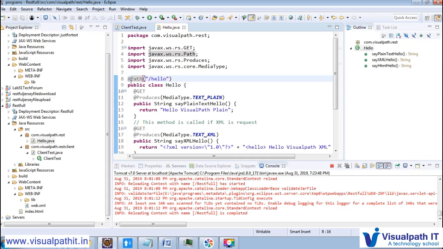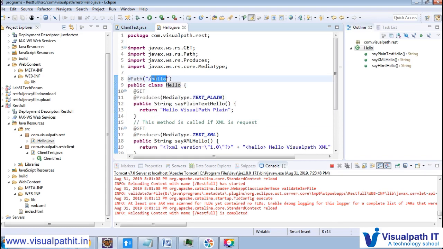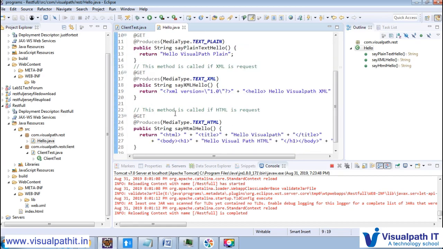So for now just understand that when we write any web services client, the first thing is we have to mark it with @Path, and specify any URL. That is the URL we want to send by that client, or any different way, to hit this particular method, and that method will respond. So when the hello URL is hit, this class is responsible for handling the request.